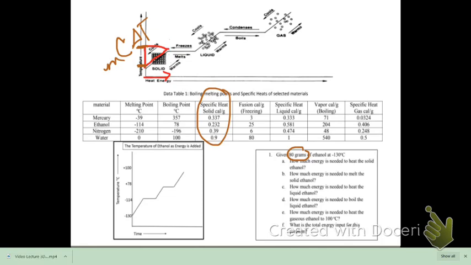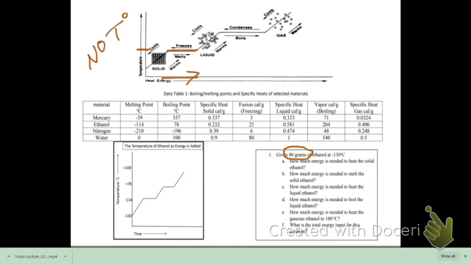And I have that same calculation for the liquid as well as for the gas. All of them are going to require a temperature change. All of them have a specific heat for heating them up, and all of them have a mass that has been given. When I get to the freezing, melting, or the condensing and boiling, things are a little bit different. When I get to the freezing, yes, there is definitely heat energy being applied. Yes, I have the mass that's been given to me. But notice that there's no temperature change. I'm just going to write that. No temperature change.